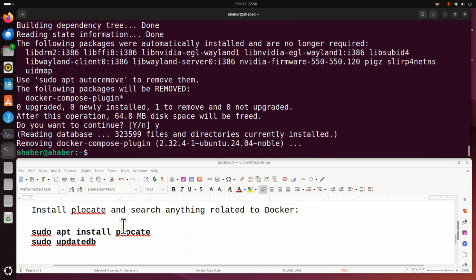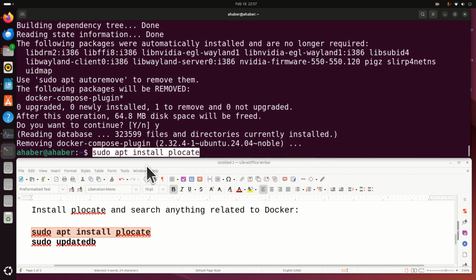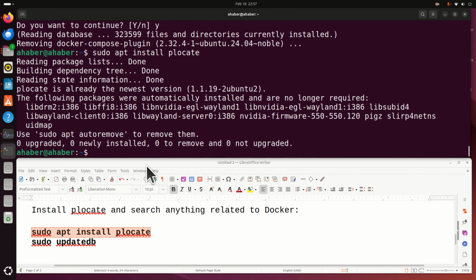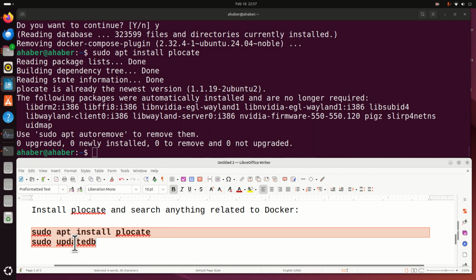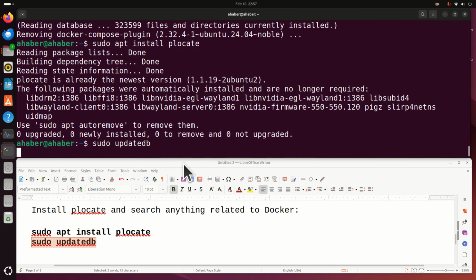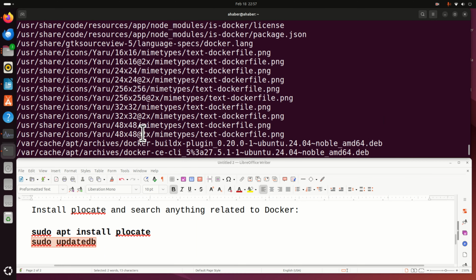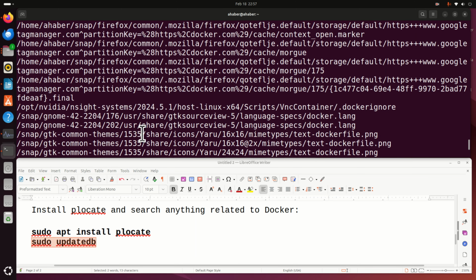Now, let's still check, are there some artifacts on our system? To do that, I'm going to use this very useful find tool called plocate. Plocate is used to find files or folders which contain a certain string in their name. So let's execute this and let's update the database. So let's run this to update the search database and let's try to search plocate Docker and let's see what will happen. Okay, so you see a bunch of stuff over here, folders and files containing Docker in their names.